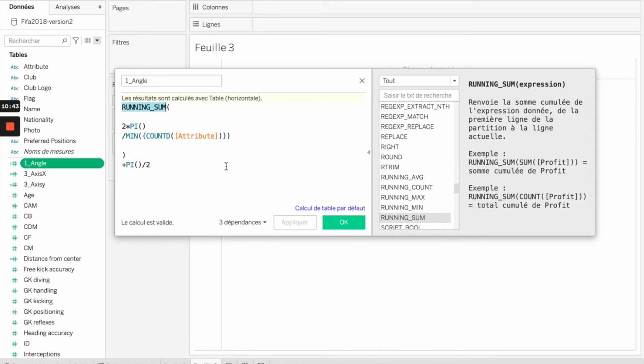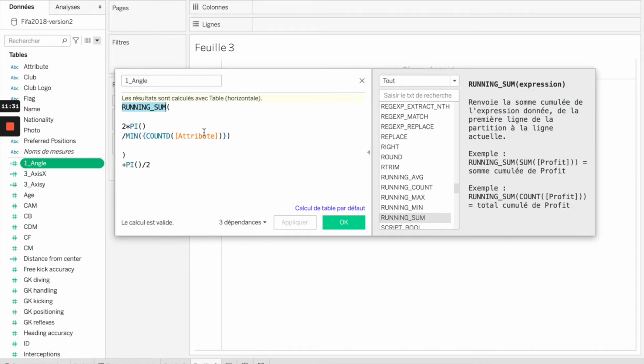So I need to create a running sum of 2 multiplied by pi, which is the circumference of a circle, and I'm going to divide it by the number of attributes that I have on my attribute dimension. What it's doing here is counting the number of different values in attribute.